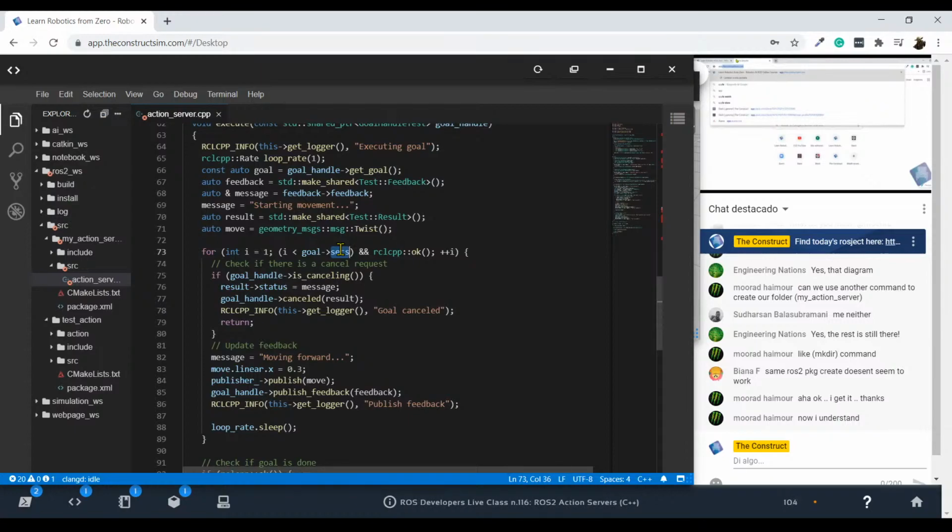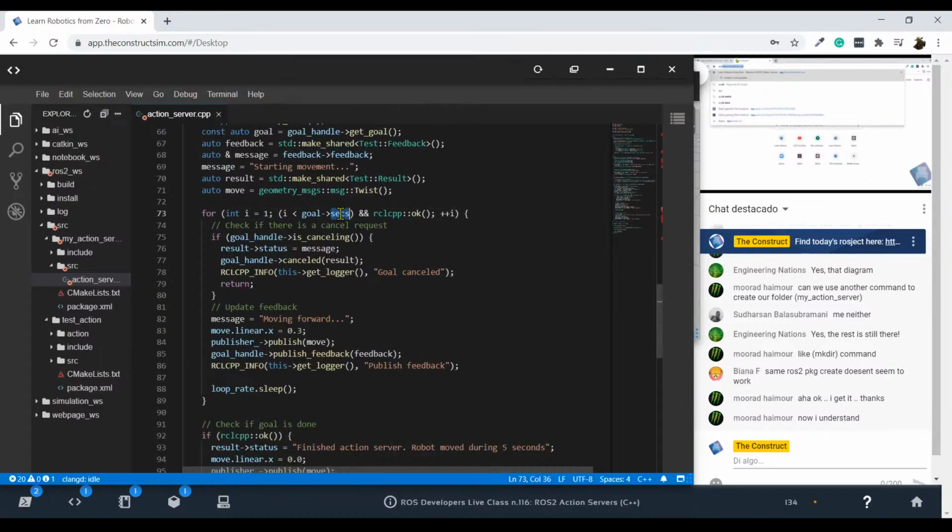There are lots of things here in an action, lots of things to take into account. So right now I want to do a full review of the code, and in a moment when we start testing it, we are going to come back to this code in order to better understand all these small pieces. So don't worry if right now you don't understand something from this code, because at the end of the live class everything is going to be clearer. Then we have some seconds here in our goal, and while our variable is lower than this seconds value, we are going to keep doing this.